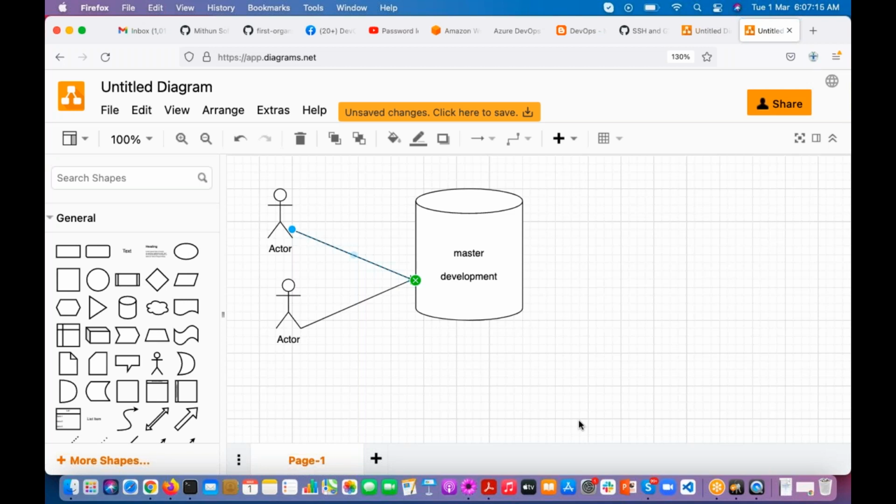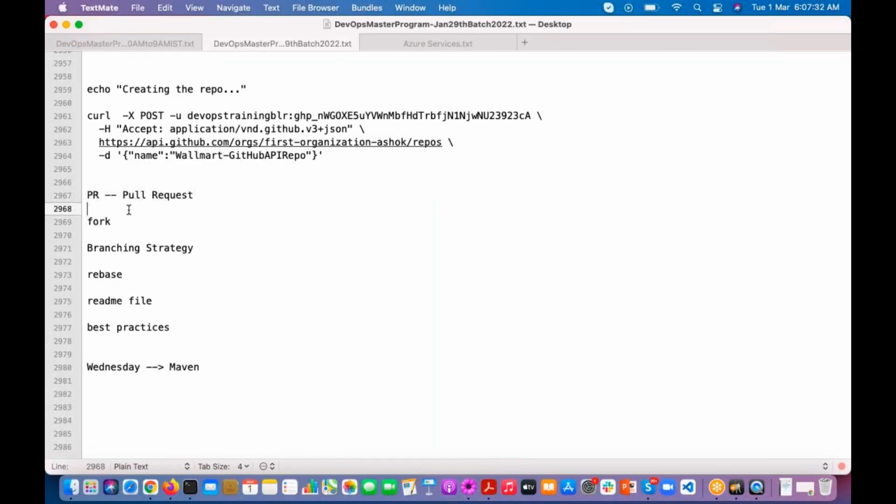Once the developer has developed the code and pushed it to the development branch in the remote repository, the developer is going to create a PR.